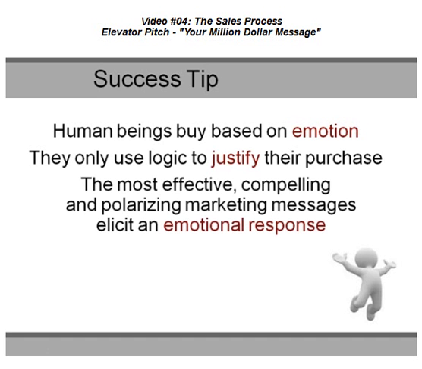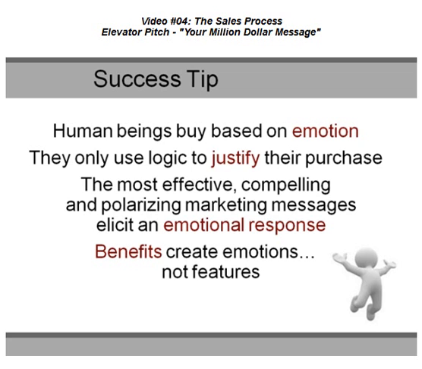The most effective, compelling, and polarizing marketing messages in the world focus on eliciting an emotional response, and that can only be done through the use of benefits, not features. Telling your prospects that you offer great service, have the largest selection, the lowest prices, or that you have been in business since 1431 BC means absolutely nothing to them. It certainly doesn't compel them in any way to buy what you sell.